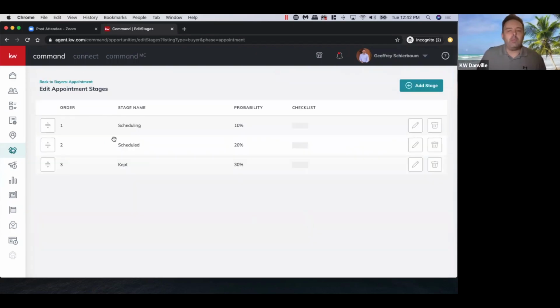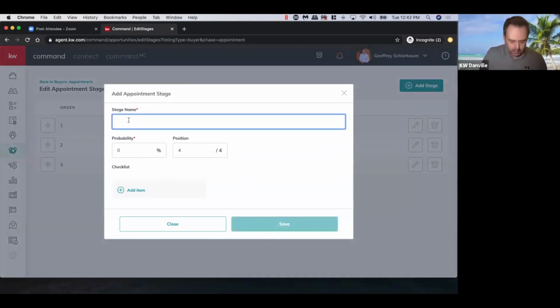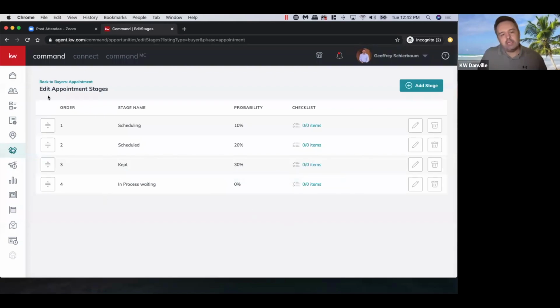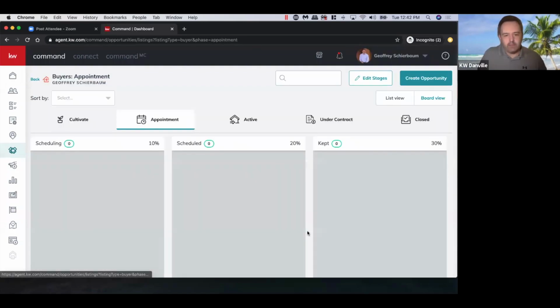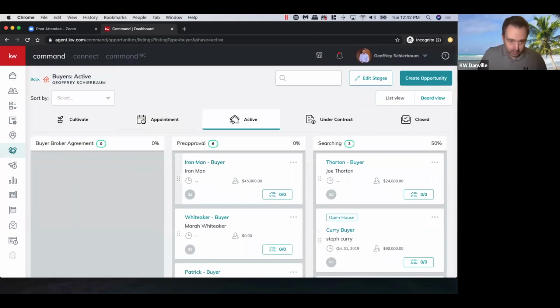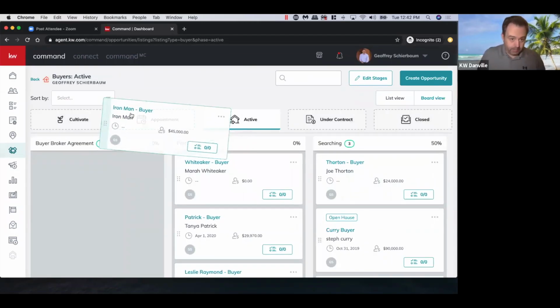Yeah. So maybe under buyer appointment, because he's not active, you can create a stage and say, in process waiting. So maybe you have a stage for that. So once I've gone through, let me just pull Iron Man, and I put him up here in appointment.